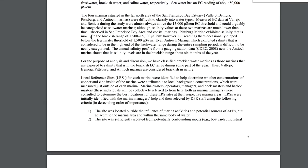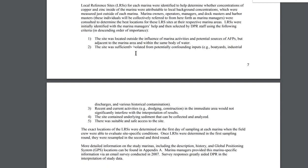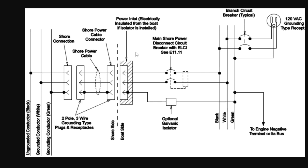This is from the Department of Pesticide, the state one, and they talk about all this interaction with electrical conductivity. That's what they call it. There is Coast Guard specs, OSHA specs, and all that to cover that, but they're starting to be aware of it, but they're not connecting it all together like I've done today. Okay, so I'm going to jump to this. Here's the isolator from the shore power, which is 3-wire, and it shows the grounds and the ground fault indicators, and then it shows here optional galvanic isolator. Well, that shouldn't be optional ever. That needs to happen.